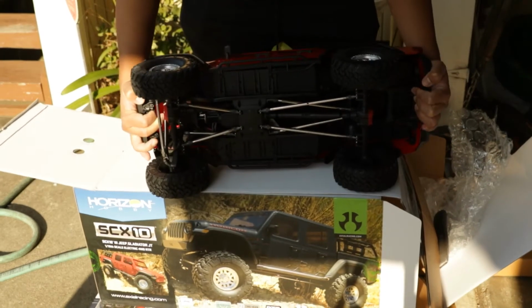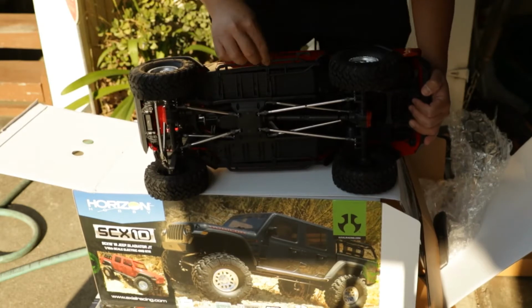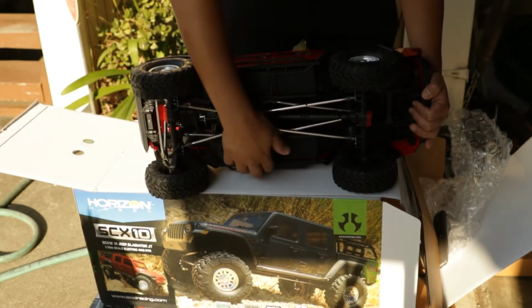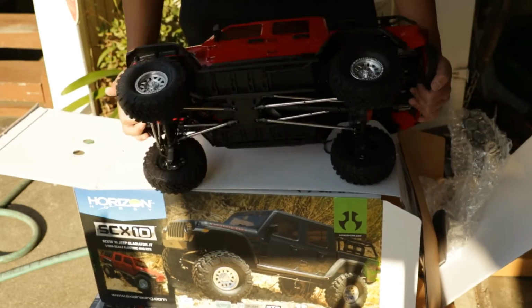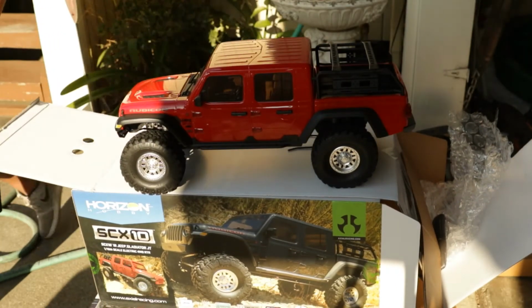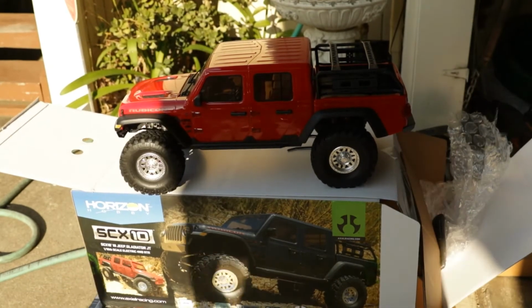And look at that body. Everything's encased, so you pretty much won't get that much dust in here. And then you can even change these rails. You can add some new ones to the side, like some step rails. Let's get it charged up and start driving it.